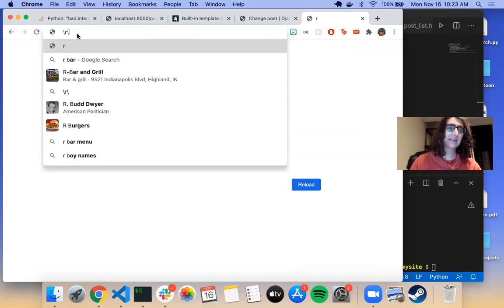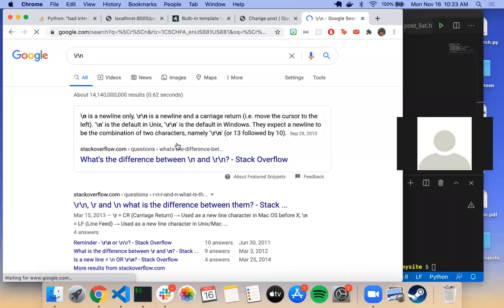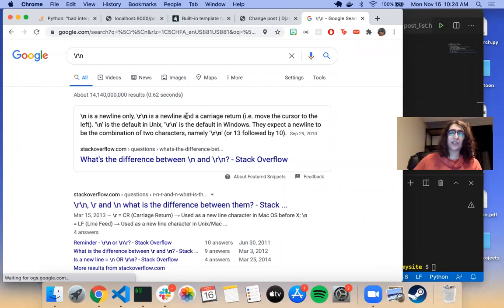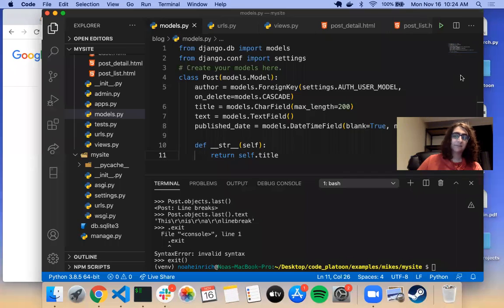I think the R is a carriage return, i.e. move the cursor to the left, while \n on its own is a new line only. All right, good questions.